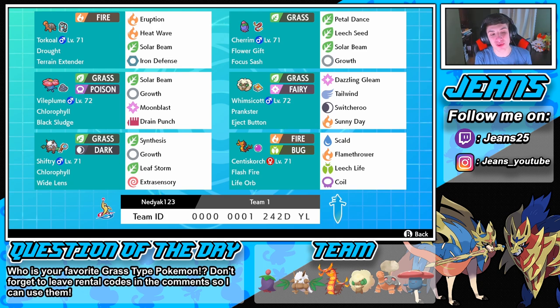In today's video, we're rocking out with this Shiftry team right here, which I am actually hyped to use because Shiftry is one of my favorite grass type Pokemon in all of Pokemon. Also rocking out on this team is this Centiskorch here, which is hype. I do not know if he's a G-Max form yet. This is my first time going in with this team. Didn't even practice with them. We're just getting straight into the action.